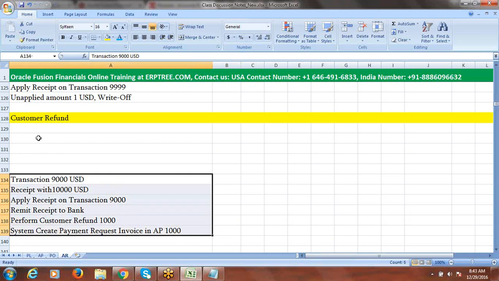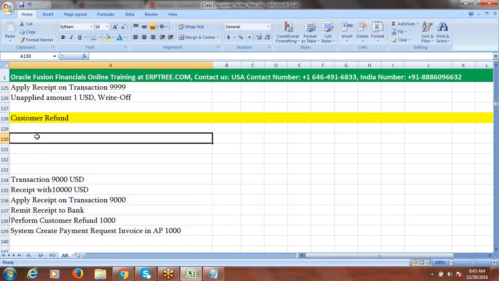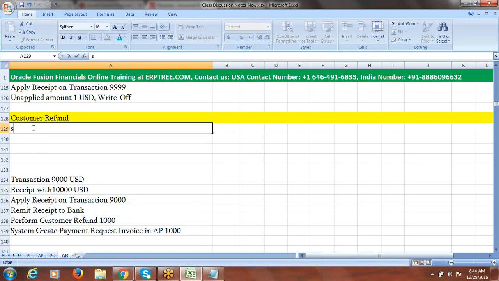Fine, sorry. So this is the process we are going to test. To implement this process, we have to do setups in the system. First, set the minimum refund amount at system options.